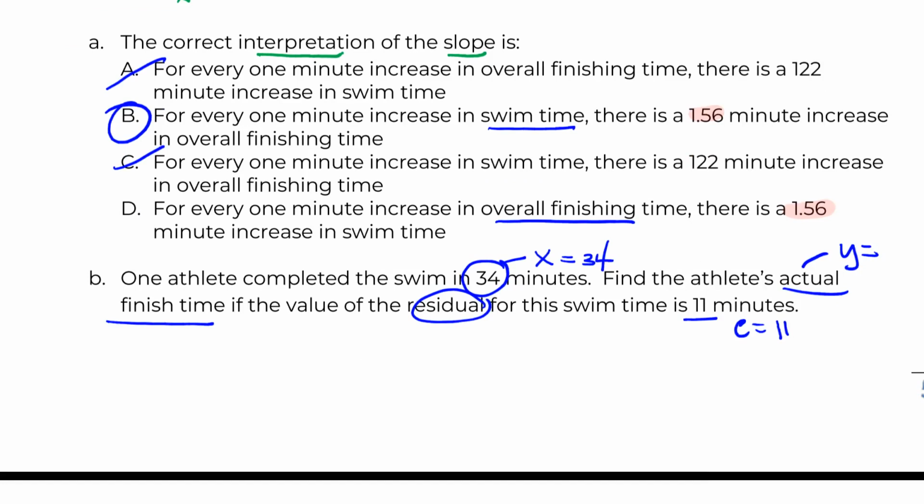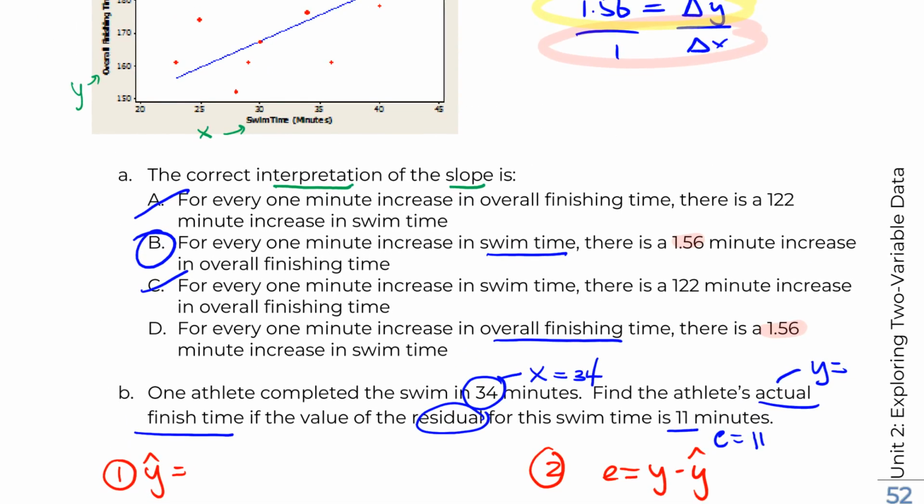We're going to go ahead and do 2 steps. Step 1, go find your y hat. Step 2, use that residual formula to find that missing y that we don't have. So I never needed to read the question stem, which told me what the heck was going on here. And whenever that happens, I'm really happy. I feel like I've managed to save myself a little bit of time, especially on a fairly long test.